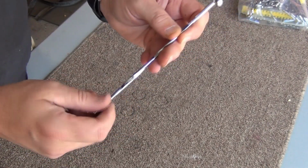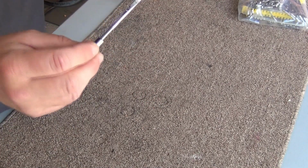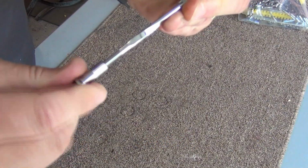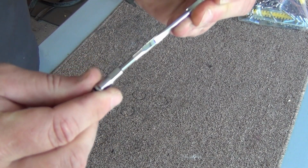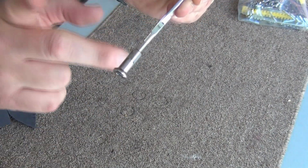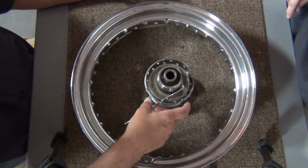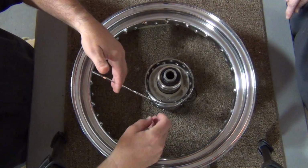Now, I'm gonna tell you something. I'm going to be real serious about this. Remember what I told you about putting these things on and backing them out till they click. Hear that click? That tells you that the threads are lined up. When you go to do this, turn it backwards till it clicks, and then start to put this on, because they don't give you any extras and you don't want to screw them up. When you go to put these things in, they're only going to go in one way. And they're going to go in easy, and you bring them up and you lay them down.